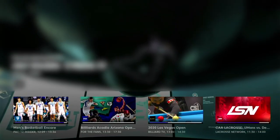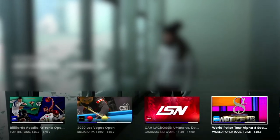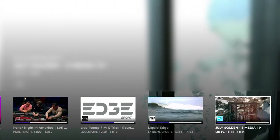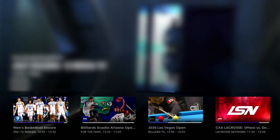As soon as you've clicked on the thumbnail the program comes up fairly quickly, and this is partly due to the fact that this is an official app developed with the backing of some major companies. Most if not all these channels are in HD, and personally as of using this app I haven't seen any adverts, so that is nice to know you're not going to get any interruptions while viewing — even though I would have expected one or two ads, as it is a free app with some great channels and content.